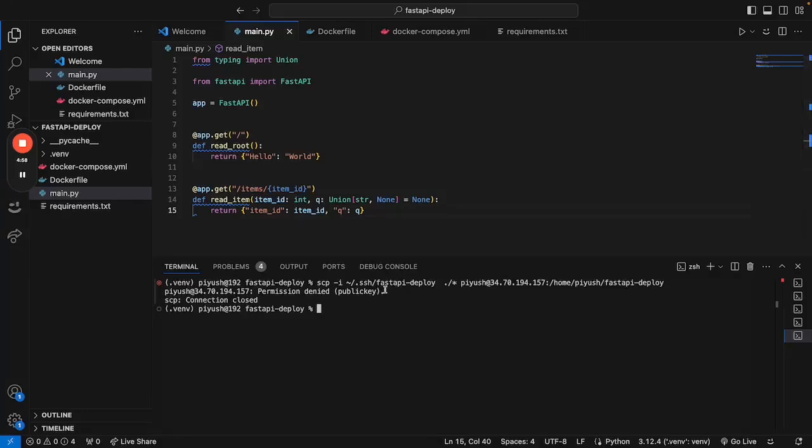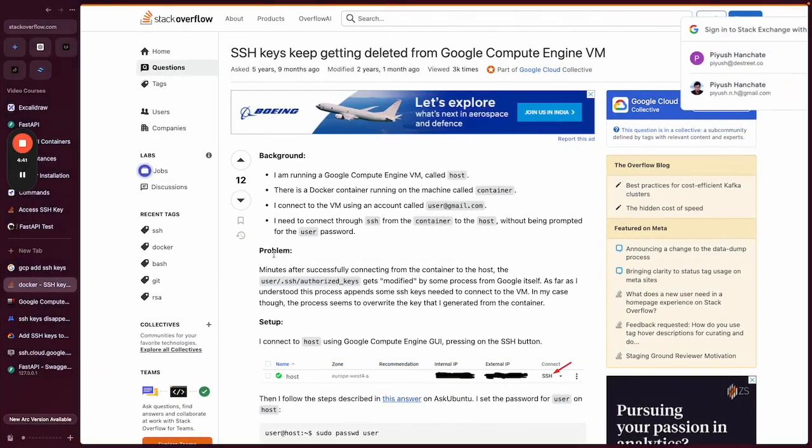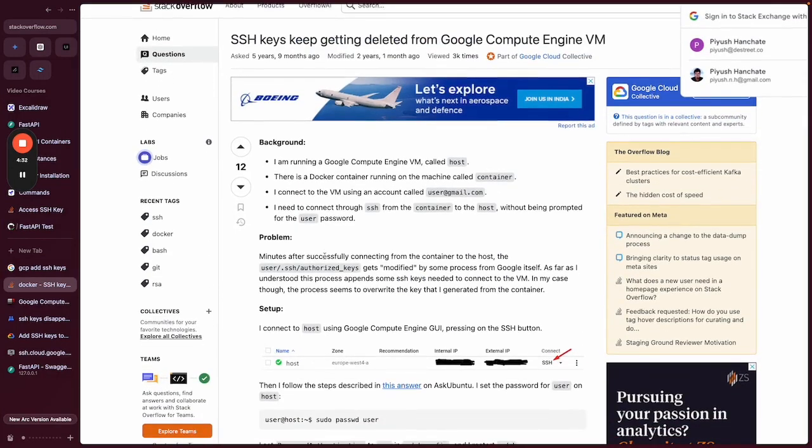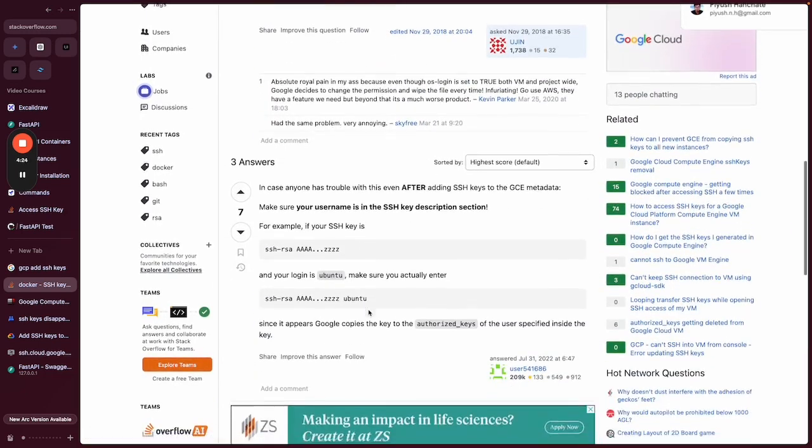And now we see that this command did not work. We get this permission denied error, and it's actually great that we've encountered this error. Some of you might not get this. For some of you, this command will work right away. For those of you for whom it doesn't, it turns out GCP VMs have an issue which has been documented in this Stack Overflow thread, where GCP has a background daemon running, which routinely resets your SSH keys.